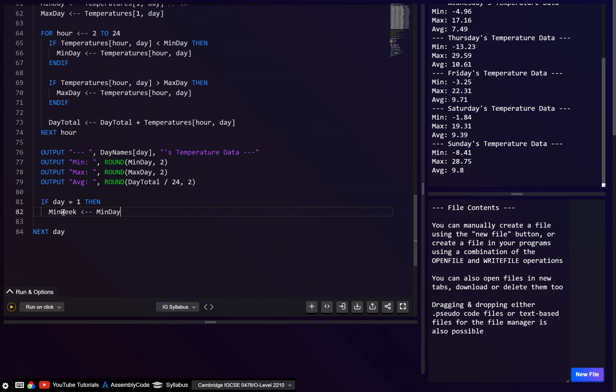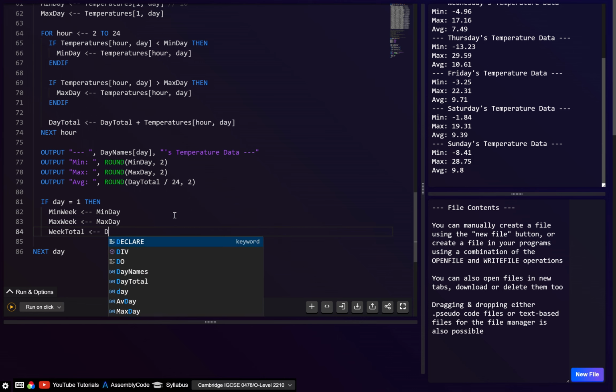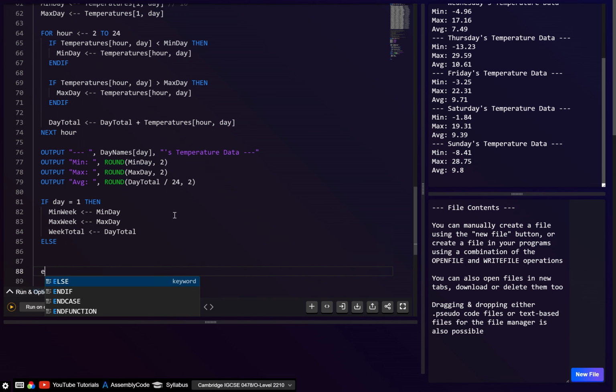Because when it says minimum week, this means the minimum hourly temperature, not the minimum total daily temperature. Then max week is just going to be the max day. And we've got week total, and here that can just be the day total. Then end if.